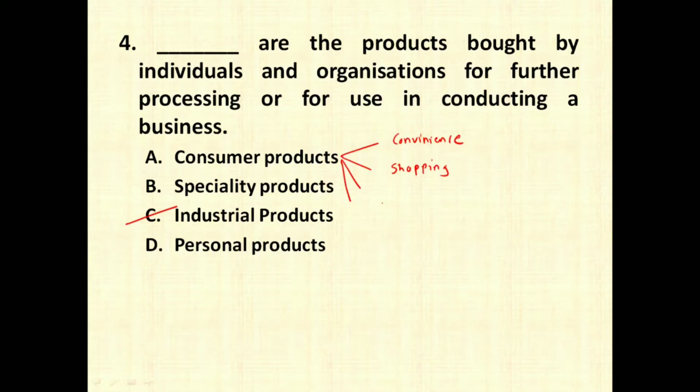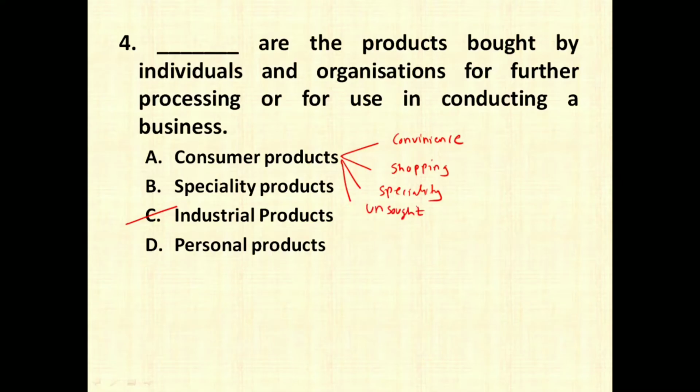Third type of product are called as specialty product. So specialty products are the products which are bought by the customer who have very specific needs. Customer takes time to buy these type of product. It usually refers to a specific brand. For example, if you want to buy a car, a high quality watch or branded wallets, goggles, etc., these all come under specialty product.